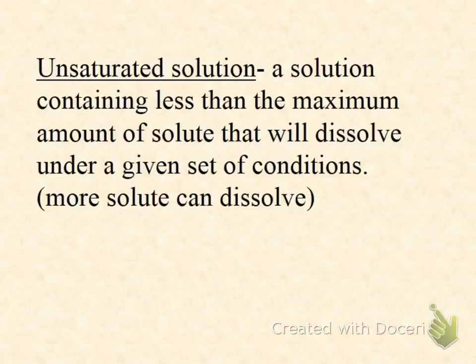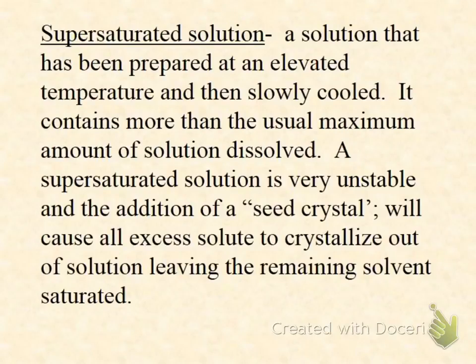An unsaturated solution is a solution that contains less than the maximum amount of solute. So it's less than the maximum amount, meaning I could still dissolve some more, okay? A supersaturated solution is a solution that has more than it should, and it's prepared at an elevated temperature and then slowly cooled. It's very unstable, and usually the addition of a seed crystal will cause all of that excess solute to crystallize out, and then what it would leave behind is a saturated solution.